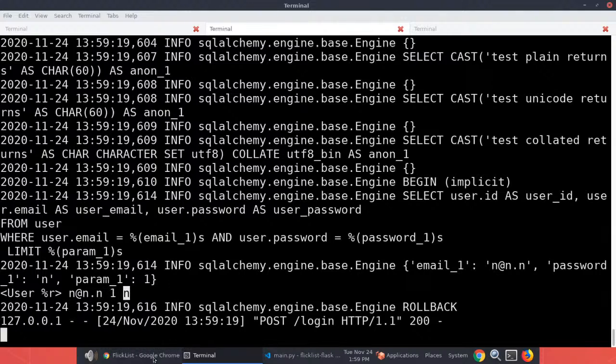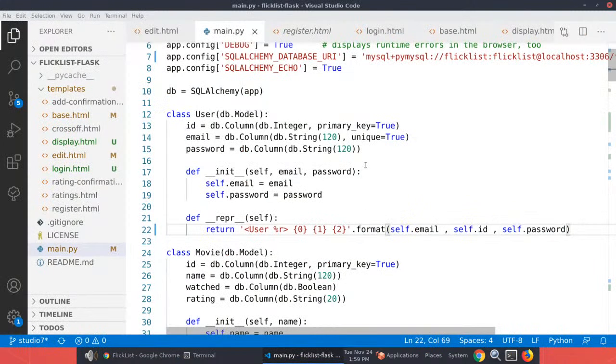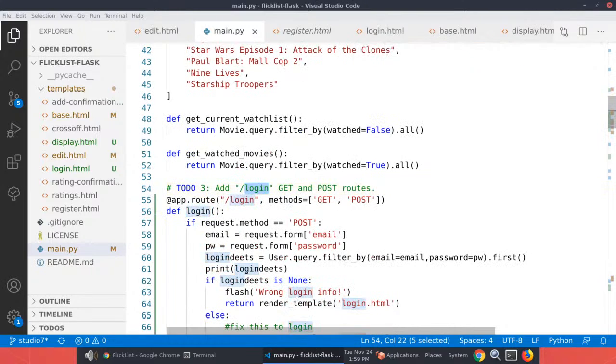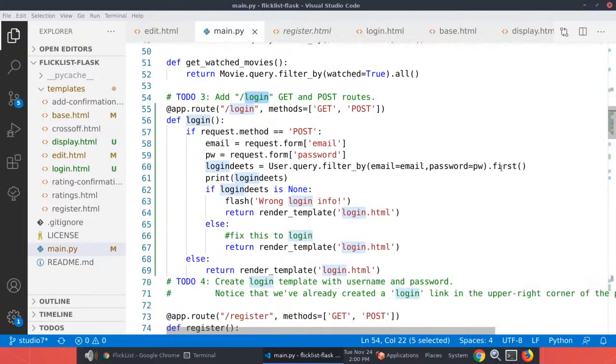Now it pulled out an object because in the query we use this dot first. That'll grab the first record result from this query and create an object from the class, and then we're just storing it in this variable so we can access it.